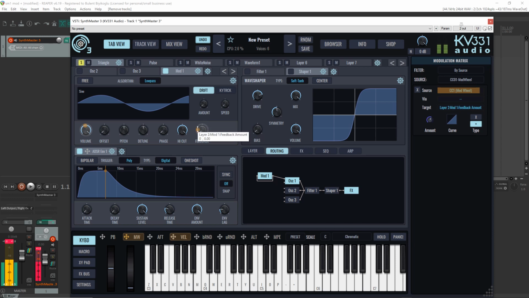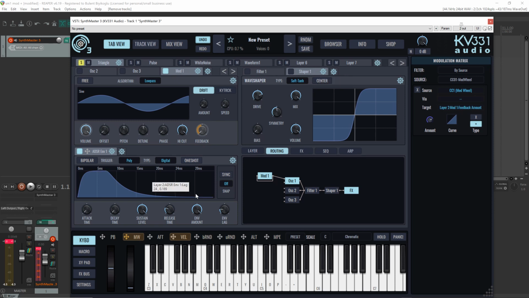Let's change this amount. Okay, so I showed you guys how to add new oscillators, modulators, or filters and waveshapers.